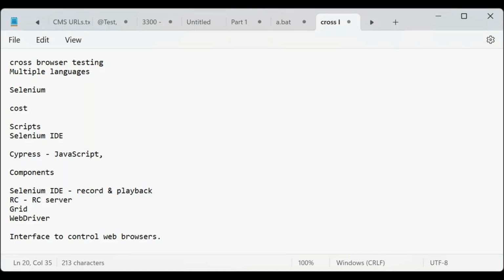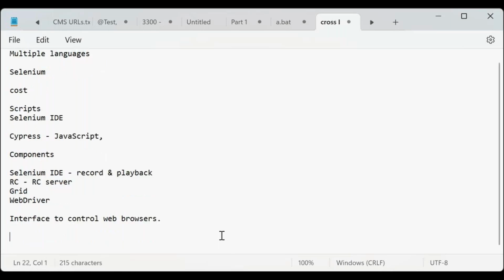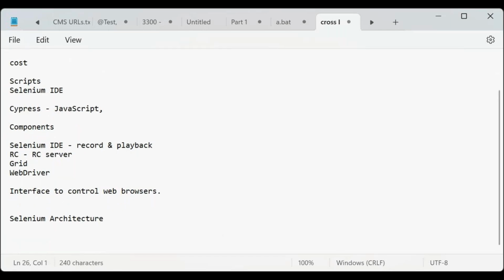If you have some idea of the Selenium WebDriver architecture? No idea. Okay, no problem. At least thanks for acknowledging. Yes or no can be good.